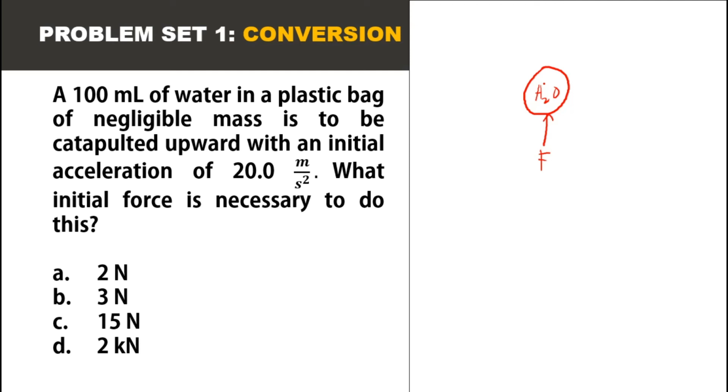So the other forces acting on this plastic bag is, of course, the weight of the water inside the bag. And since this is in motion, we have what we call the reverse effective force. So the body is moving upward, so the reverse effective force is the reverse of its movement. So it's moving upward, so the reverse effective force is downward. The reverse effective force is actually the kinetic reaction.